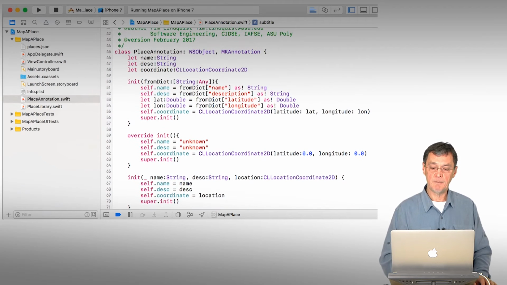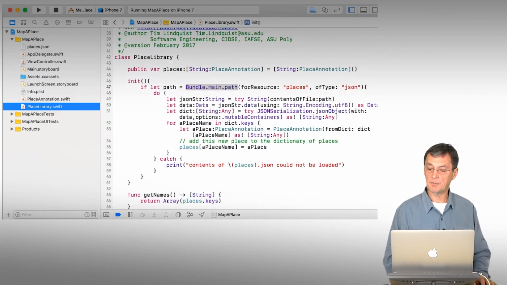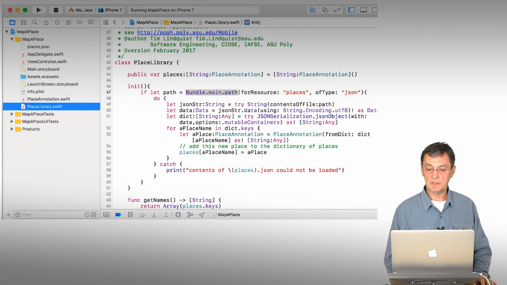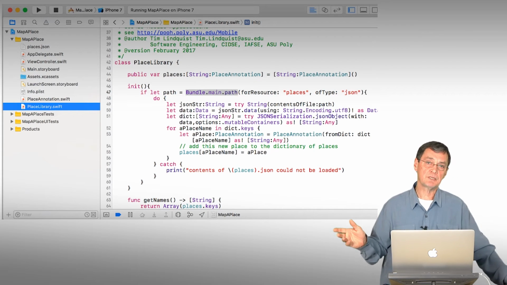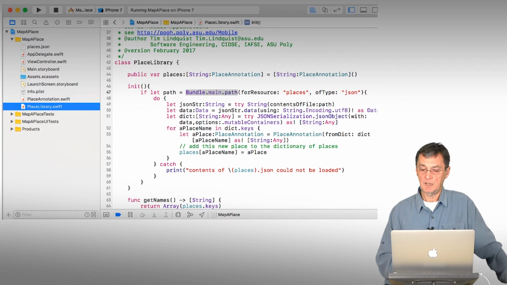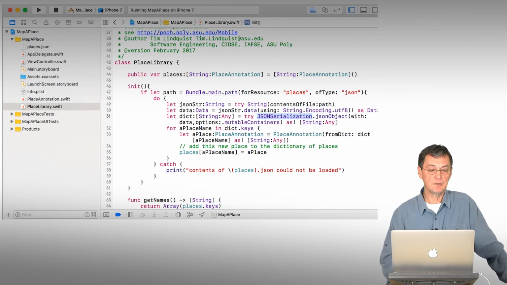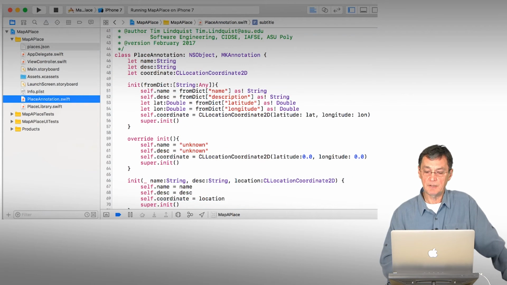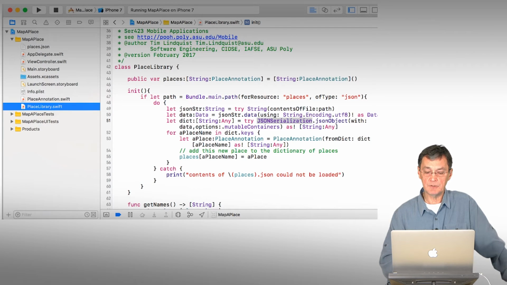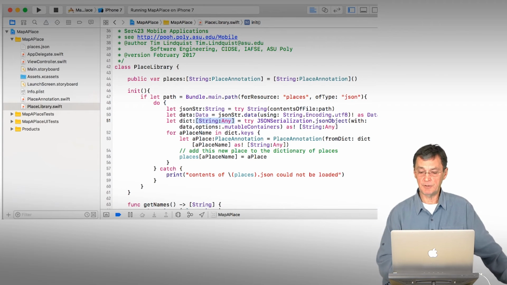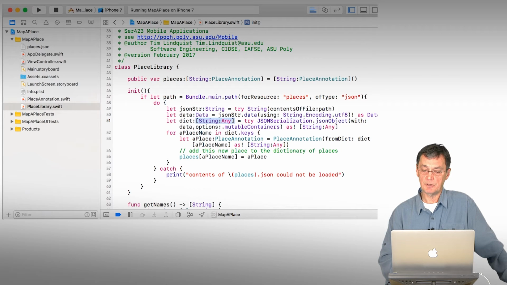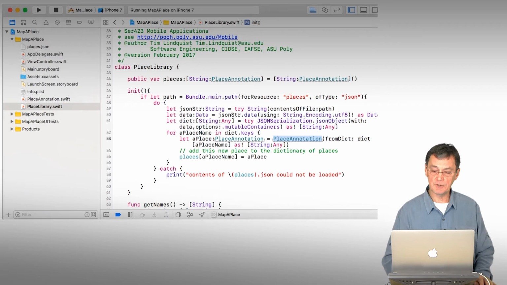The only other code in here actually is to initialize a place annotation from a dictionary. This is using the JSON facilities in the place library. Let's just take a quick look at the constructor here in the place library. So I'm in the place library class. The place library class goes to the application bundle, and it picks up the places.json file from that bundle. It uses iOS's built-in serialization class, JSONSerialization, in order to convert the contents of this JSON file to a dictionary. In this case, the dictionary is of type string key, and then it has any value associated with it. And that dictionary then is passed to the constructor for a place annotation. So I end up with a place annotation that gets placed into the library.